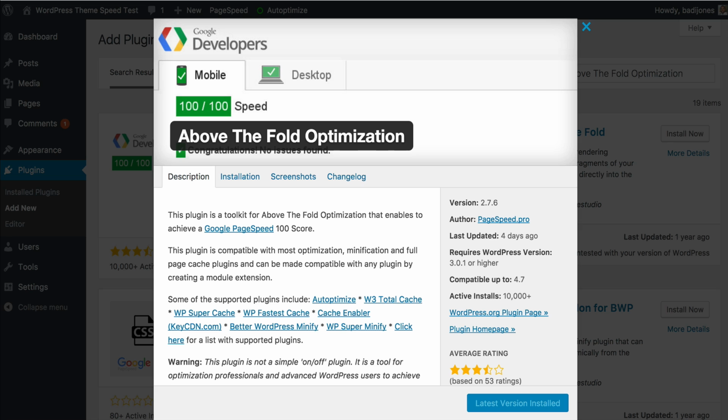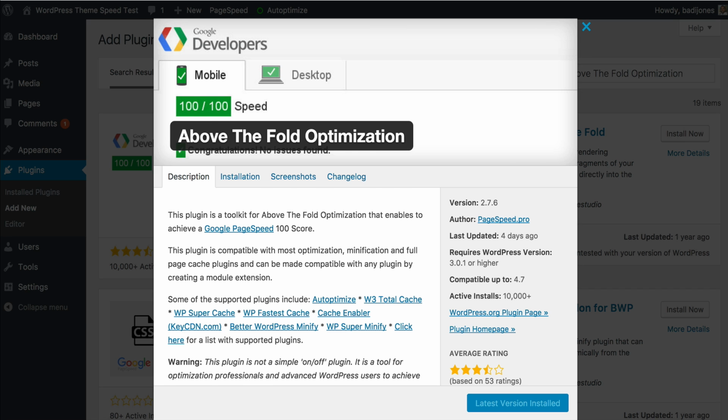Now this plugin actually does a lot of different things, but we are going to use it for one purpose, and that is to optimize fonts. Now a lot of WordPress themes will include external fonts, which can slow your site down, and this plugin is going to fix that. It's going to make it so that the fonts load after everything else, and it won't slow things down.